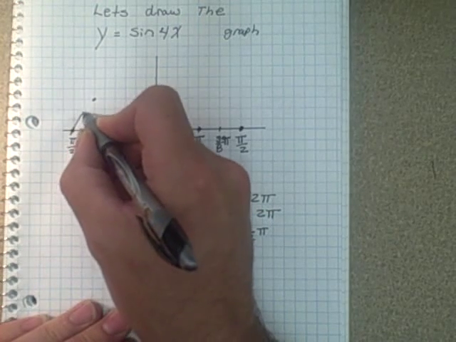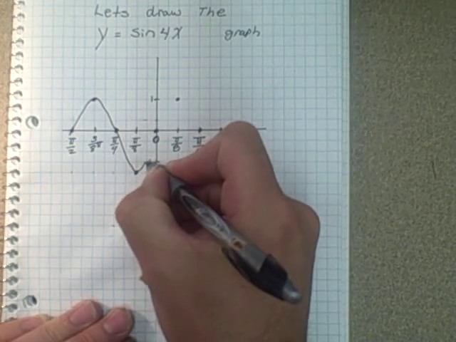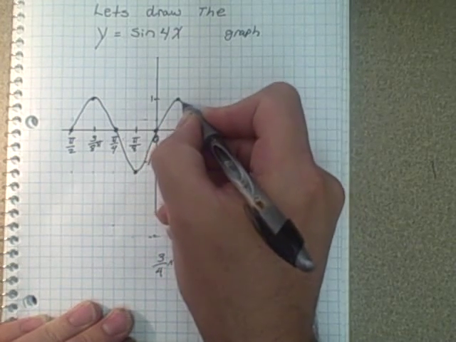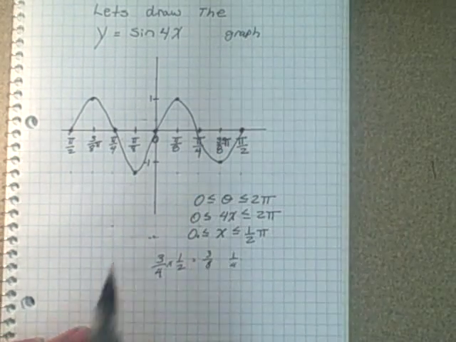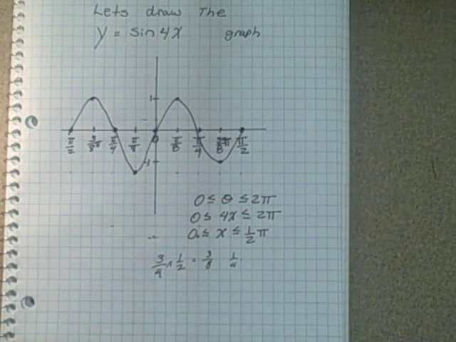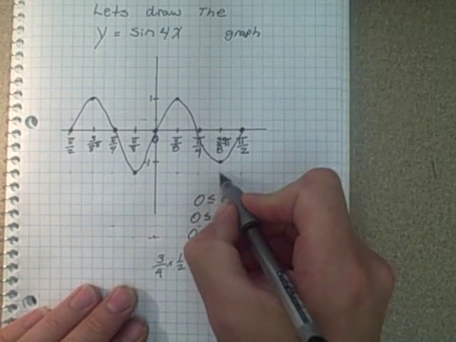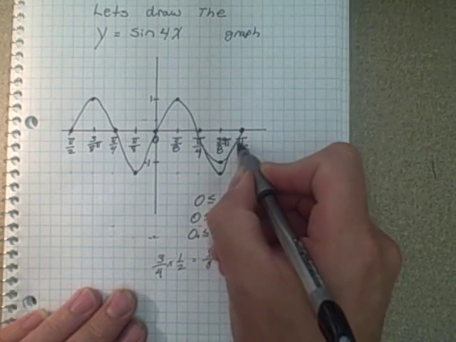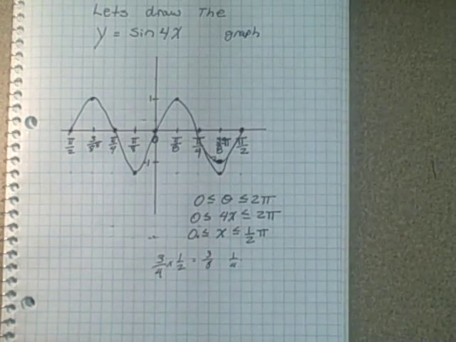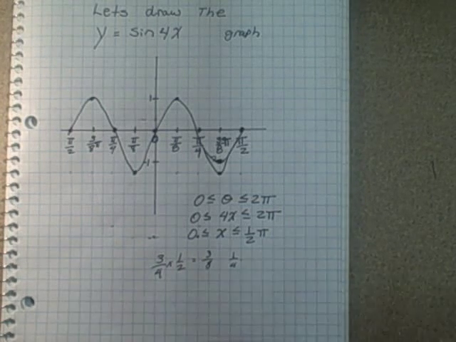And that's how you would draw a graph of Y equals sine 4X. Should have went down a little farther there. Okay, so that's how you would draw it. And the most important part of that is to make sure you're doing your labeling.